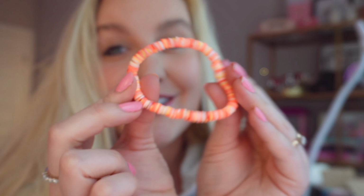So our bracelet turned out so stinking cute. I love it. It's so stretchy.